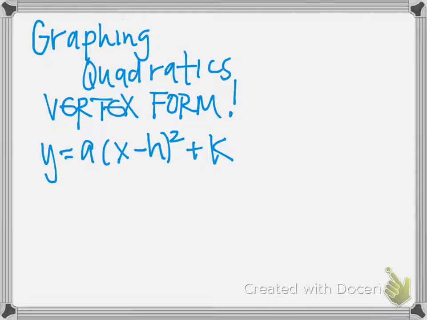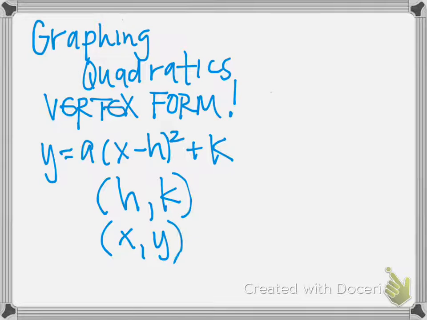The vertex of a parabola is a pretty important part of the parabola. The vertex of the parabola is h, comma k. It's an ordered pair, right? So of the vertex, this is the x value and this is the y value. Because the formula is negative, you take out the opposite of what's in parentheses here.